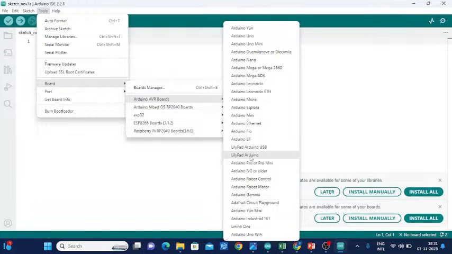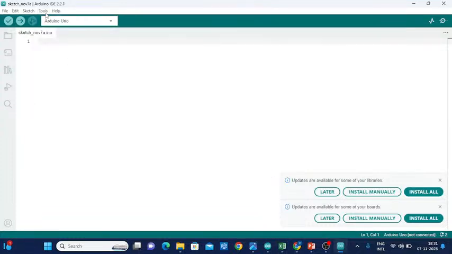For example, if I am using the Arduino Uno, I can choose Arduino Uno. If I am using the Arduino Nano, I can choose Arduino Nano. Otherwise, Mega, like that. Whatever controller I am using, I can choose that one. I have chosen this one.